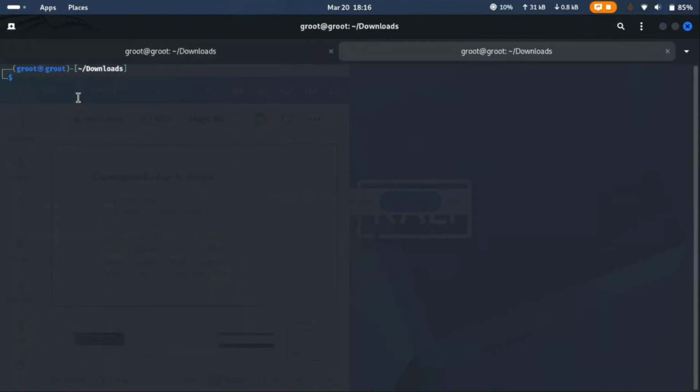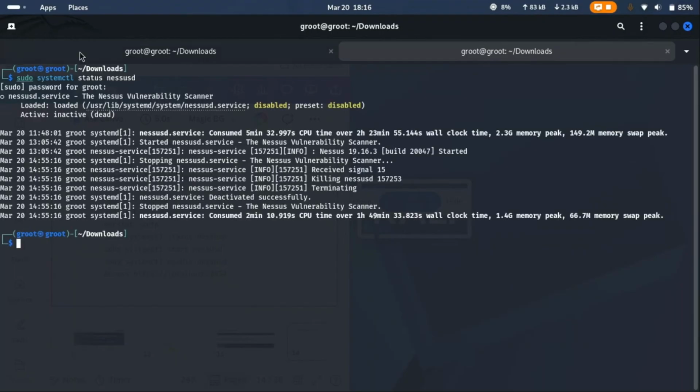Open another tab. Use sudo systemctl status SSD.